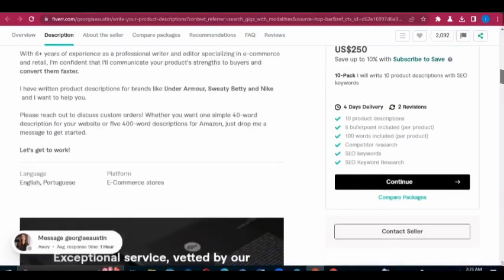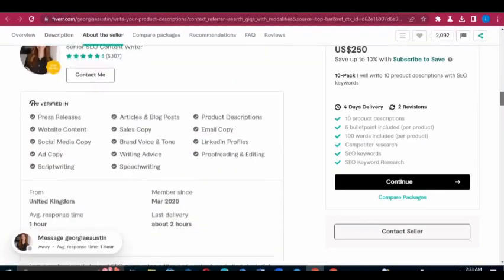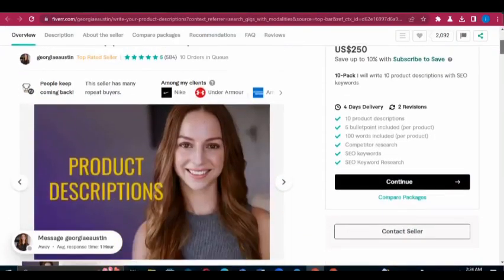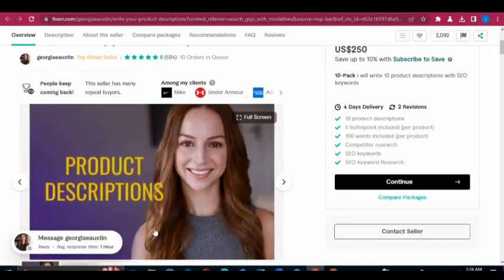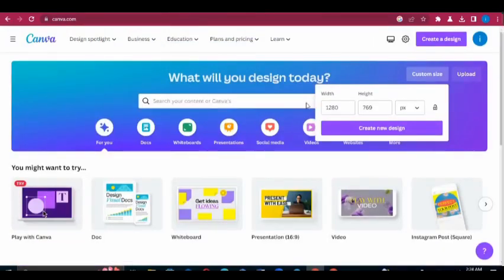So everything here is what we are going to do easily using ChatGPT, the AI, artificial intelligence. So let's first of all create the banner. You go to canva.com. If you don't have a Canva account, you should create one. It's totally free for beginners. There's a free version. That is what I use all the time, and it is really good.